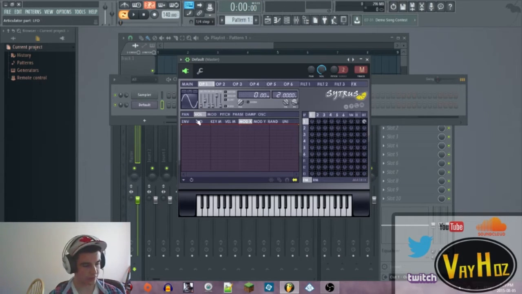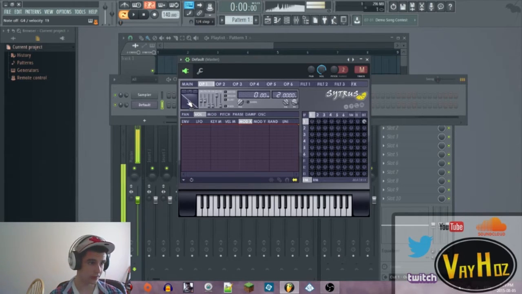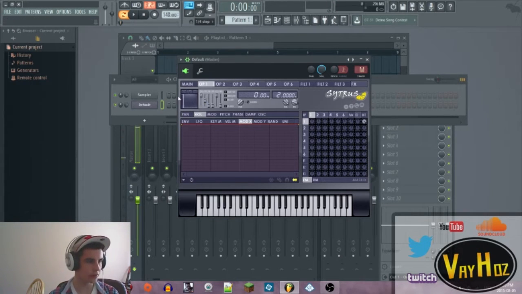So first of all, you have the sine wave, obviously, which is very soft, I would say. Next thing up, you have the triangle wave. It's a little bit sharper than the sine wave, but it still has similar characteristics. You have the saw wave right here, which is very sharp compared to all the others that we just heard. And we also have the square wave, which is a lot sharper, a lot cleaner. Sounds like a Mario lead or whatever, and then that last waveform, I'm not exactly sure what it is, but I don't really use it that much. And then you obviously have everything in between, since this is a slider.